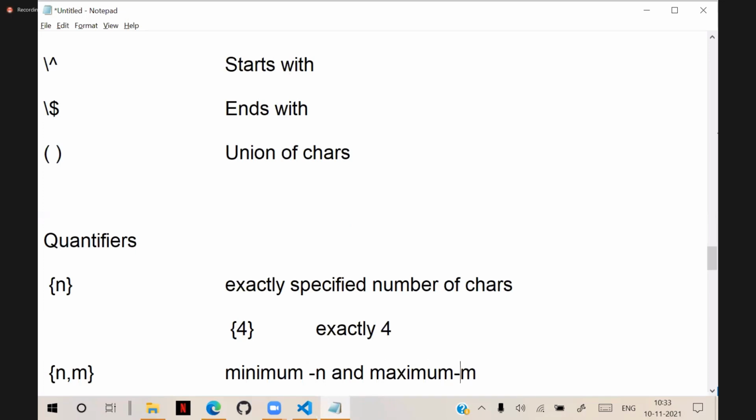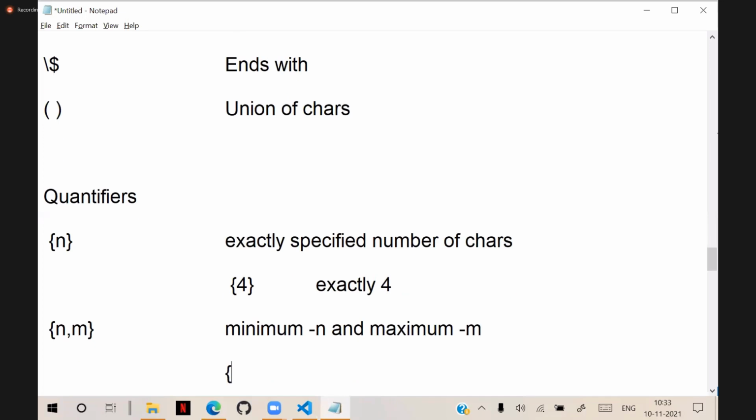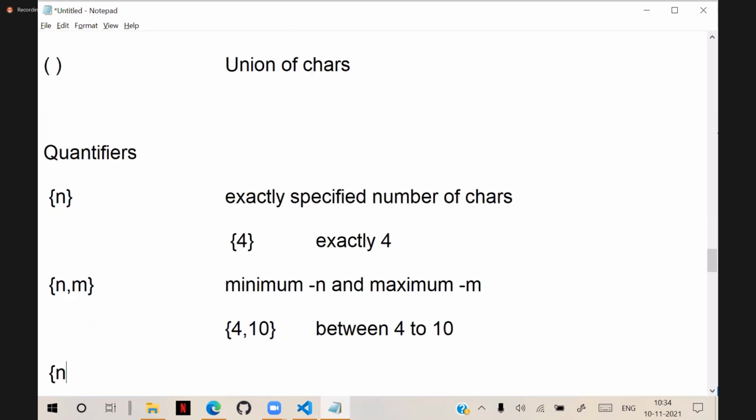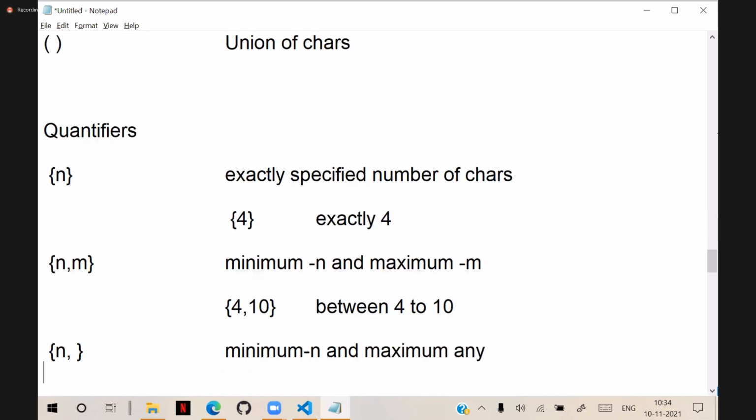N and m are numbers. So if I write 4 comma 10, this indicates between 4 to 10, minimum 4, maximum 10. Suppose I write n comma without m, this indicates minimum n and maximum any.